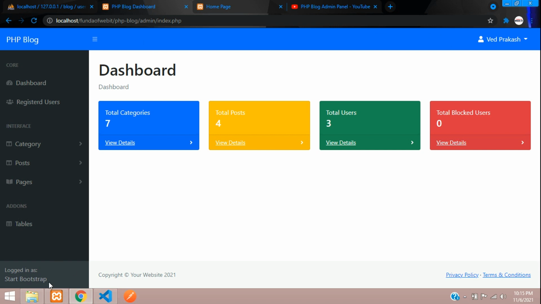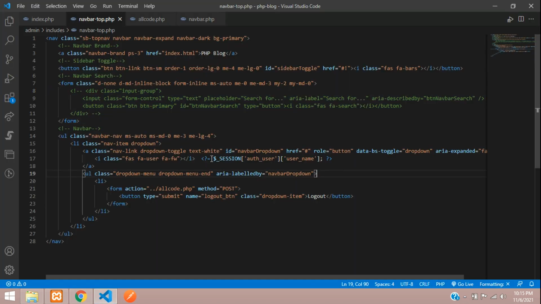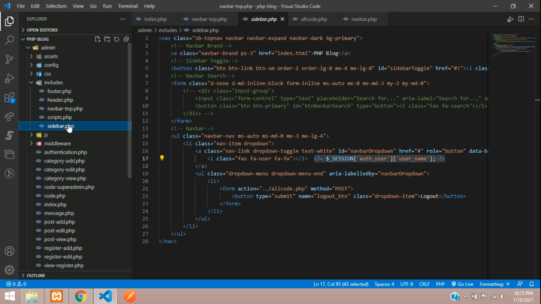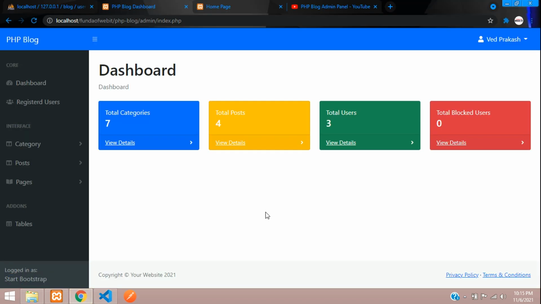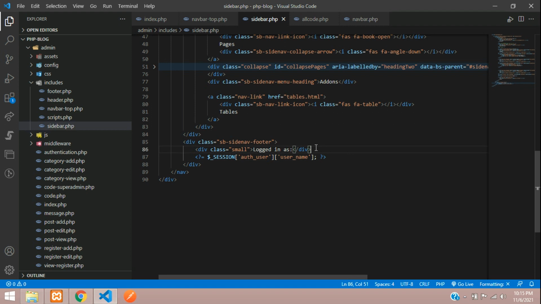So now guys, you can show the same format, the name you want to show over here also. So logged in as your current logged in username. Let's copy this and move to the sidebar. At the bottom of your sidebar, here is the code. Paste it. Refresh. Perfect. So if it is not logged in, please don't show that. So you can just use the same code, the if else part.